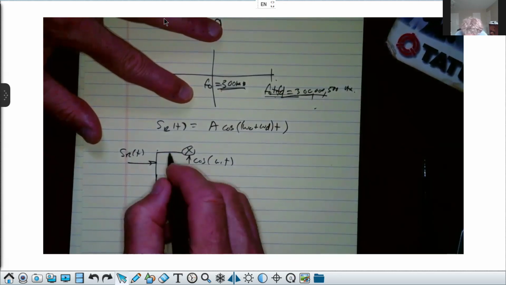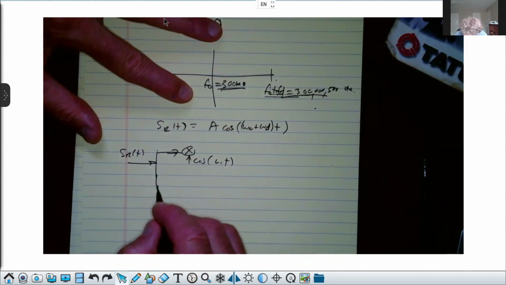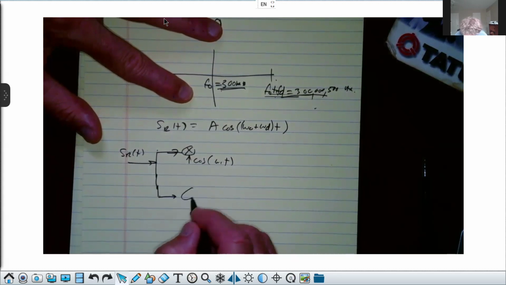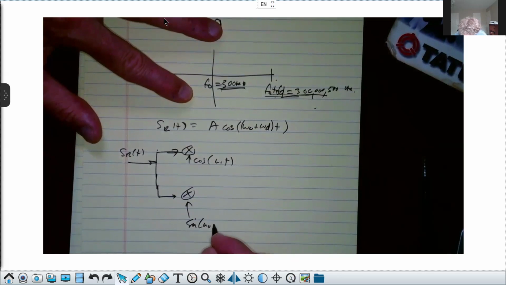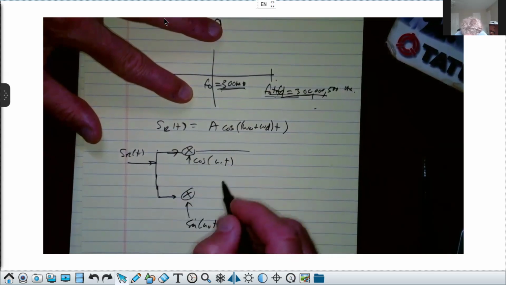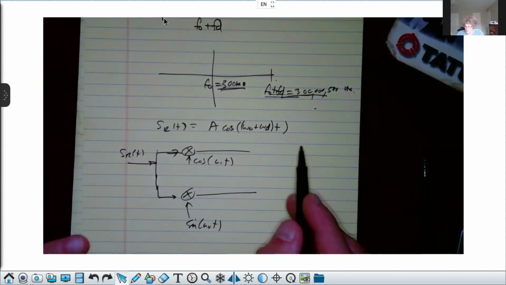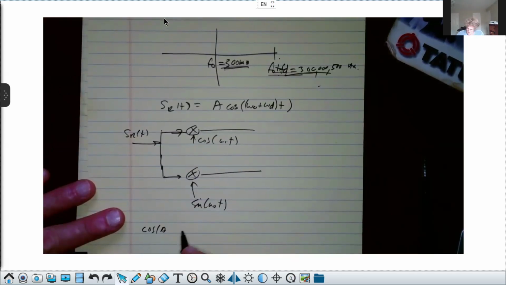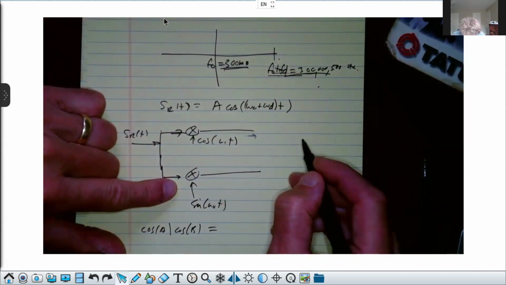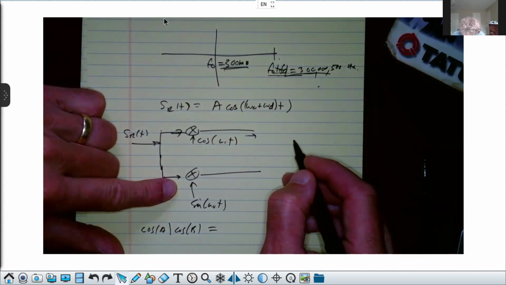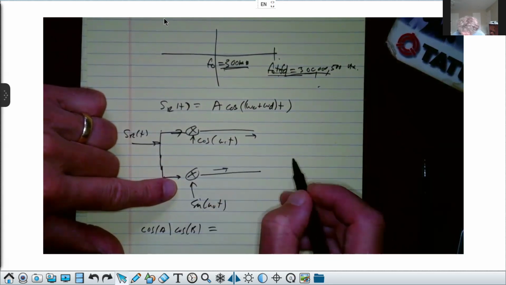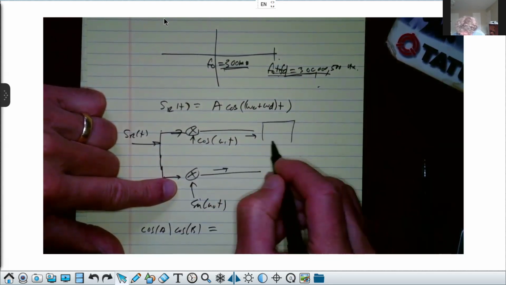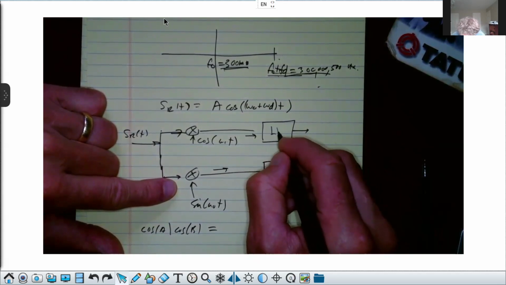Take it down here. This is a simple block diagram. And they'll multiply this by a sine of omega naught t. Now, both of these come off. And you know, if you have like cosine A times cosine B, cosine squared here, and you're going to get sum and difference terms. And here you're going to get sum and difference terms. I don't want to go too far afield in this. And you put it through a low pass filter.